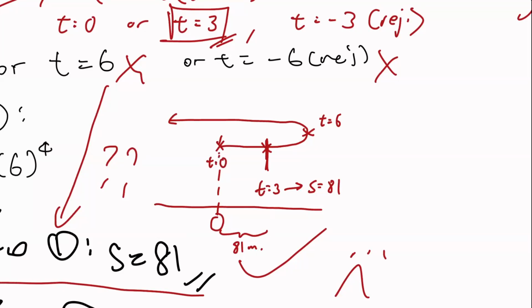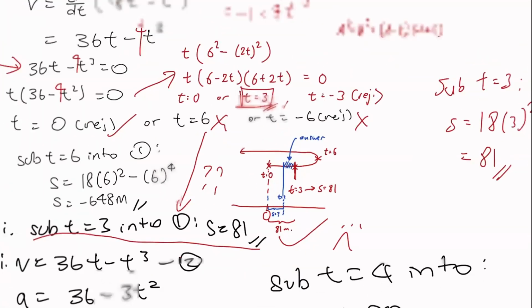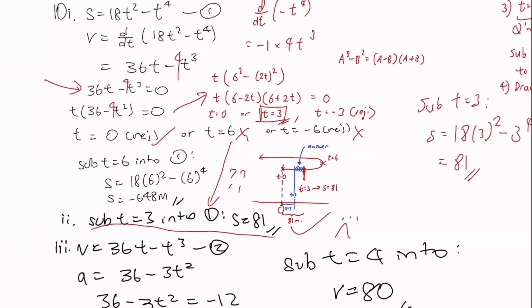No, third second means you have to have another, from t equals 2. And then you get a corresponding s distance from the origin fixed point. Then from there you have to subtract the 2 s values. That's how you get the distance in the third second. Okay. Make sense? Yeah. Okay, but actually this diagram is not correct because t equals 6 is wrong. So let me just remove this diagram. In case you're confused, let's do the correct one.